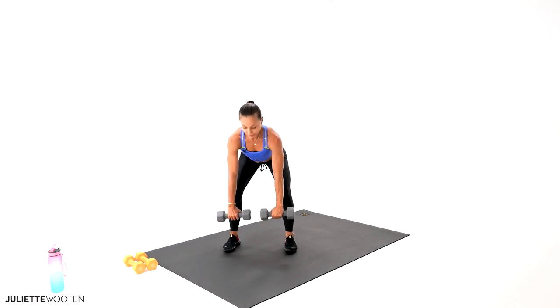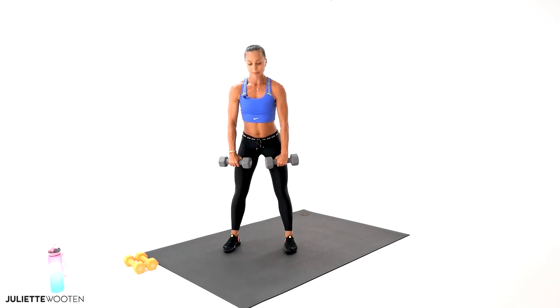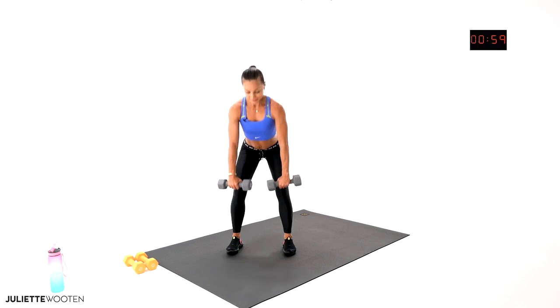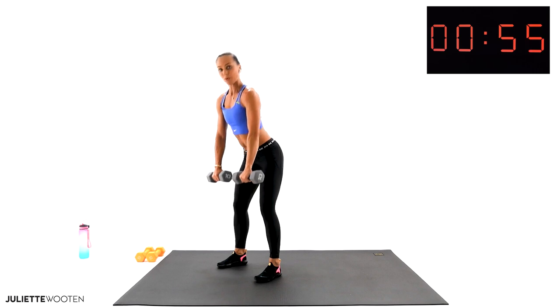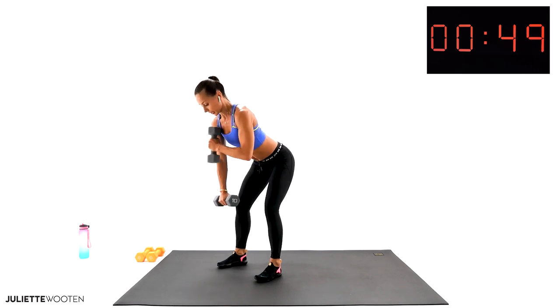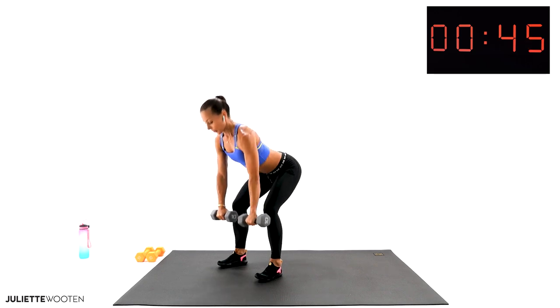You're gonna go for your deadlift. Single bicep curl to the shoulder. Come up and do your regular bicep curl. On the position, we do it together. Here we go. Good quality deadlift. Single bicep curl to the shoulder. Reverse, open your bicep double. Good quality deadlift. That's perfect, guys, come on.